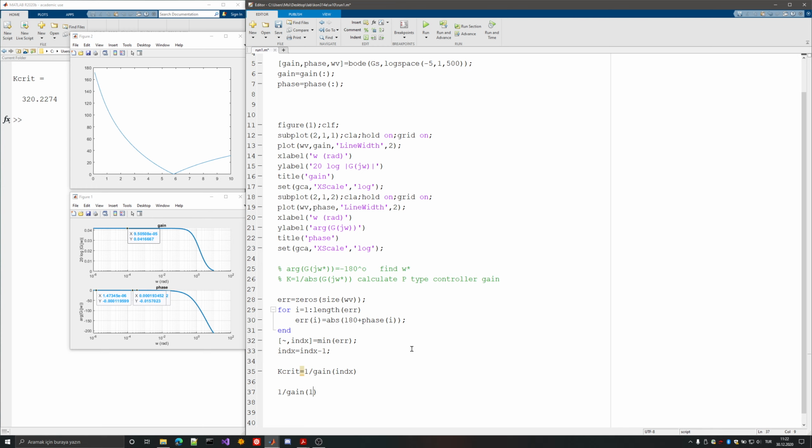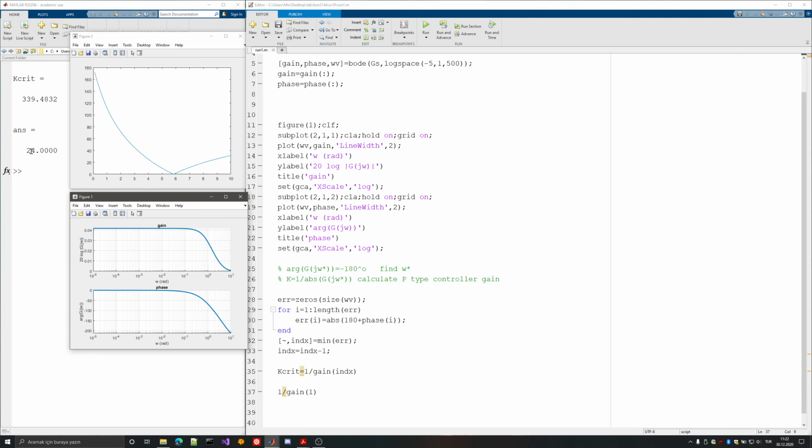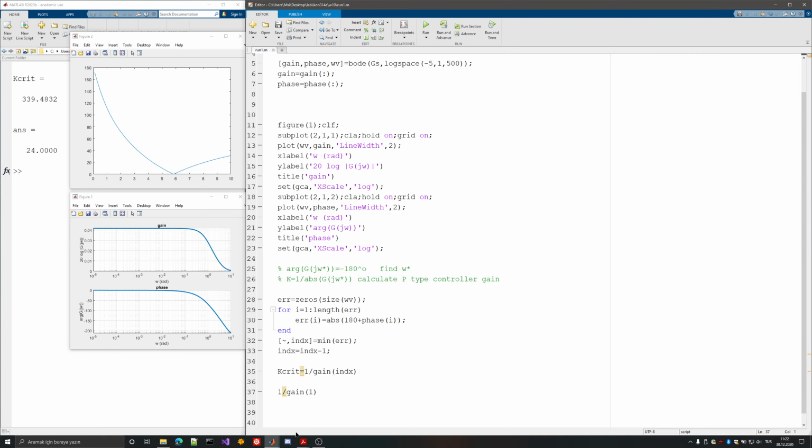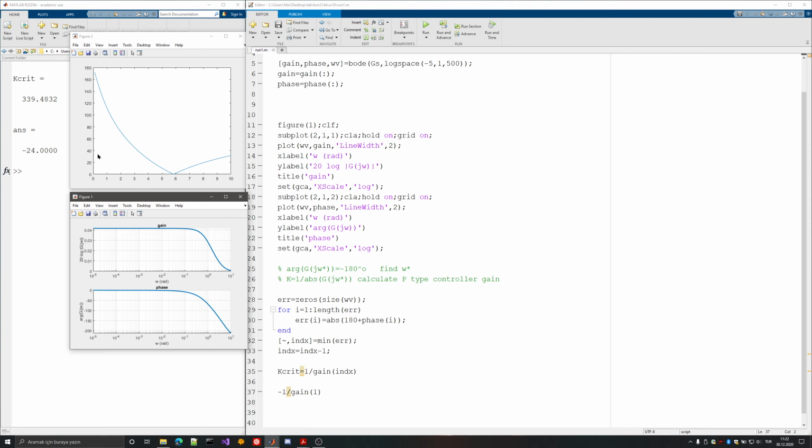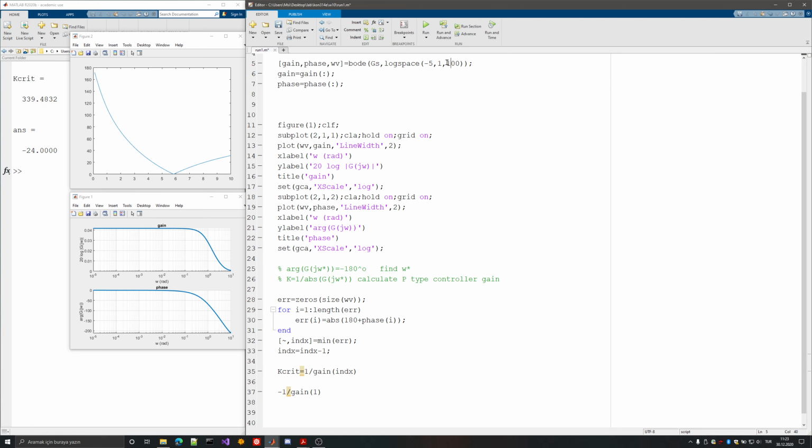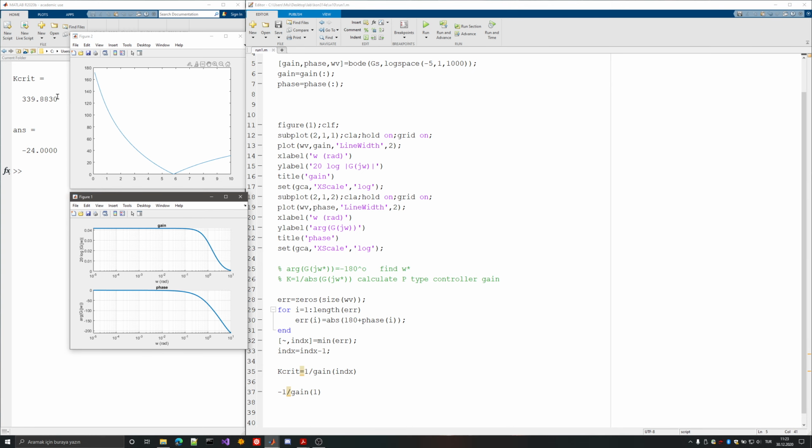So the first element, it starts from 1. So 24 is the value, but keep in mind that I should put in a minus sign because this is the minus root locus. So I can now assume, and maybe I should use a little bit more here, I can assume now that my system is stable in the interval of minus 24 and 300 and approximately 340. And why did I look for 0? Because I know if k will be negative, then the contribution will be minus 180 degrees. So I might go ahead and look for 0 contribution of the system.